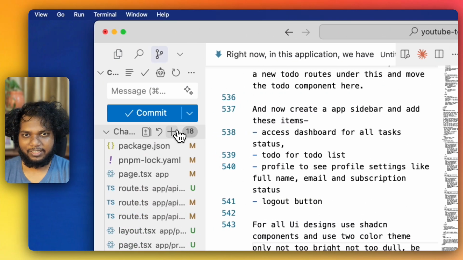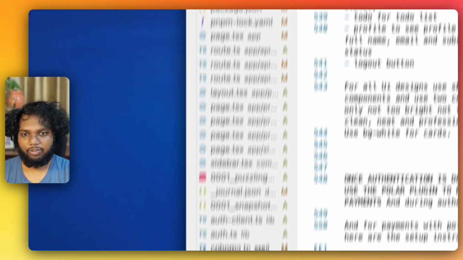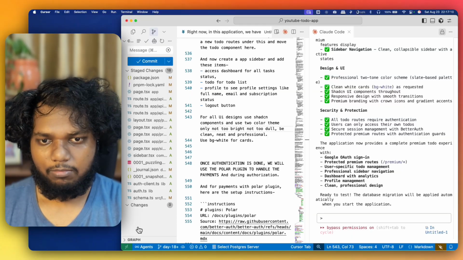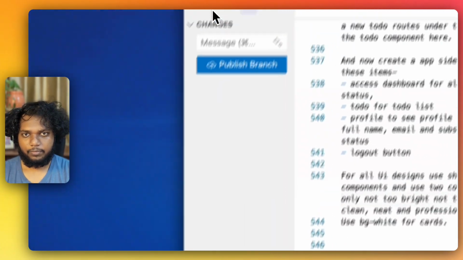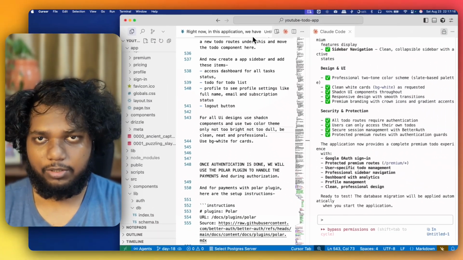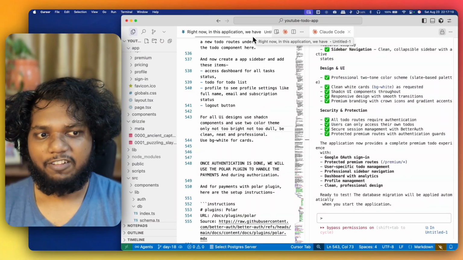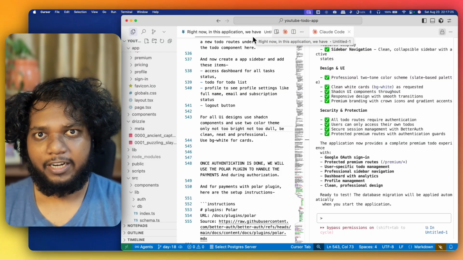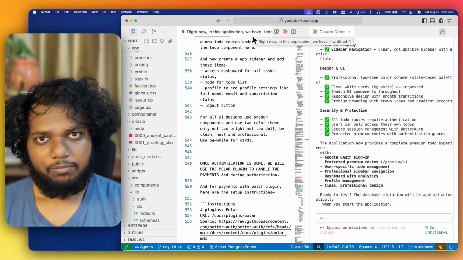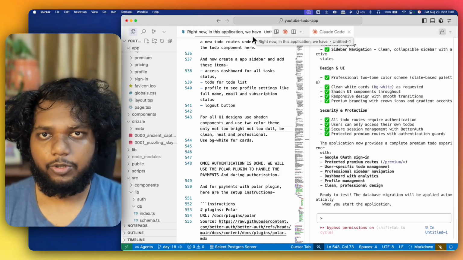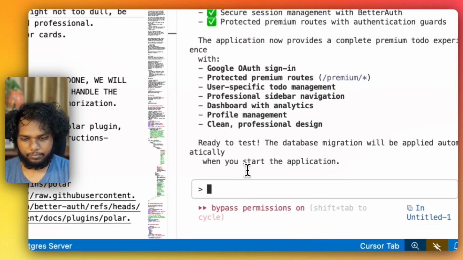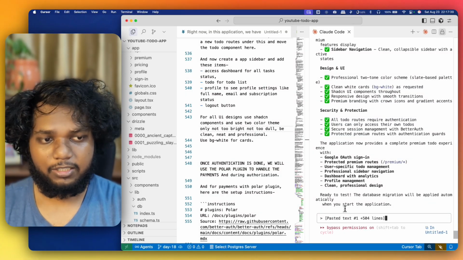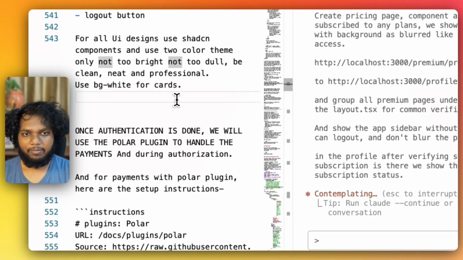I have to just commit the changes so that if I revert back the changes, I don't have to revert back, because this was working fine till this time, right? So we don't want to disturb that particular thing and let's do it. So again, we cannot use this same Google sign-in because what happens is that with Better Auth SDK, if the user is already signed up, and during sign up only, we create something called a user ID in the Polar dashboard also. So I will show you what I mean. So till then, just copy this one, copy this prompt. So you can say it is almost 504 lines. So let's do it, and I will make you understand what happens.